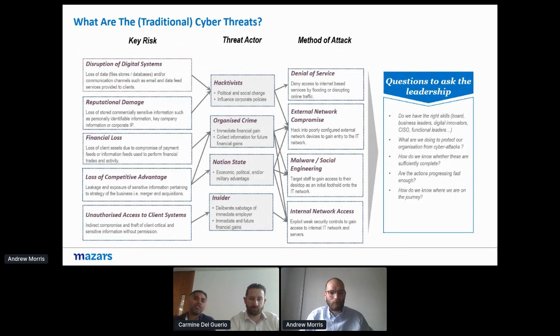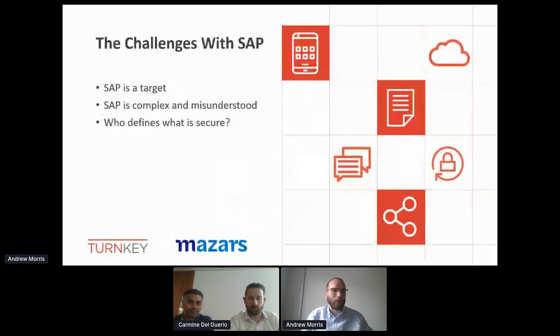The other thing that we've been noticing is the insider threat actor. This one has actually been quite interesting with the COVID situation. A lot of employees were actually the criminals. They're the ones who were stealing data internally, and this is where the IT team and SOC team have not been spending their time detecting and monitoring the inside network. And that's one part of our exercises when we do red teaming. We always find we get wider coverage on the attacks from the insider piece. To you, Andrew.